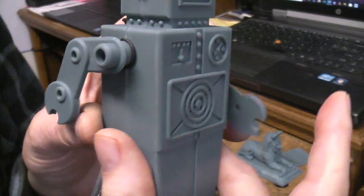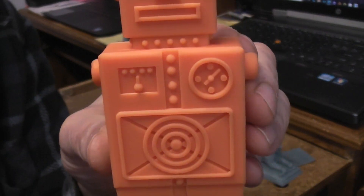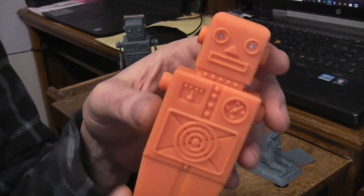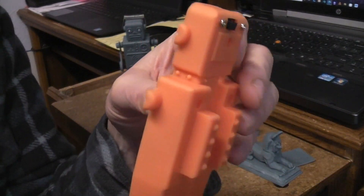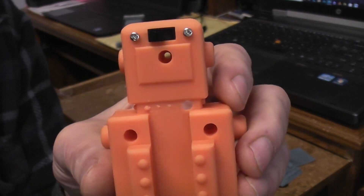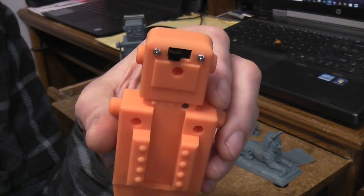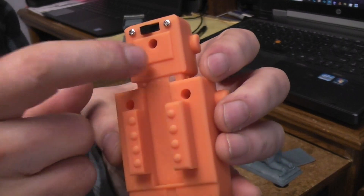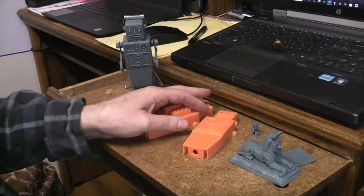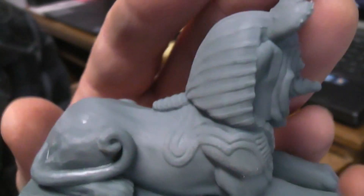So that's a close-up of how the first resin mechanical prints have come along so far. I could have added even more detail now that it's going on a resin printer and not FDM, because these files were designed for FDM and have a limited amount of detail before things become a problem. I did change one thing in the file — this hole is a little off-center, which I didn't notice when I printed this part, so I've gone back and centered it, moving it over one millimeter. The part printing out in the shop right now should have this hole centered. I think that's about it for the first prints.